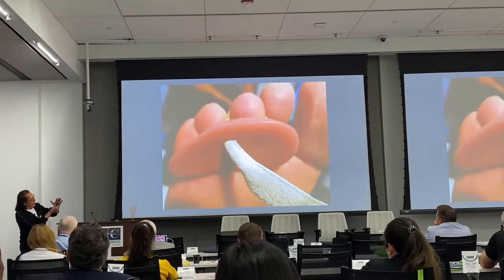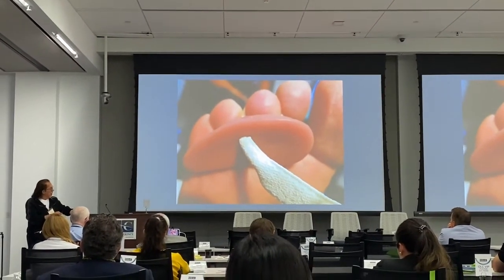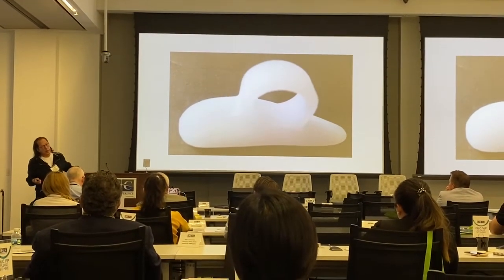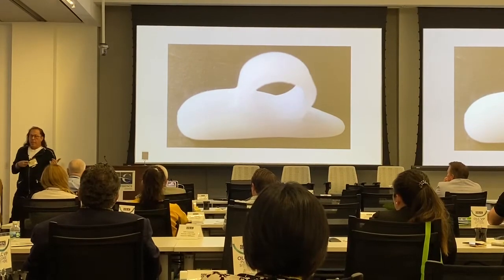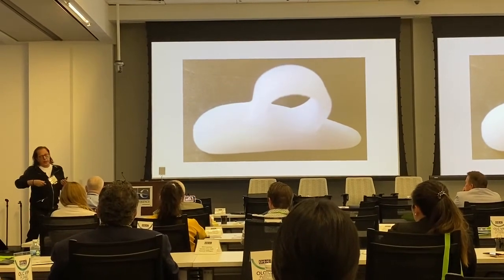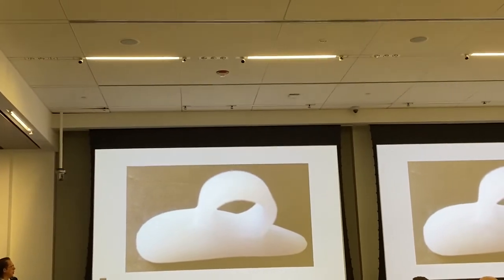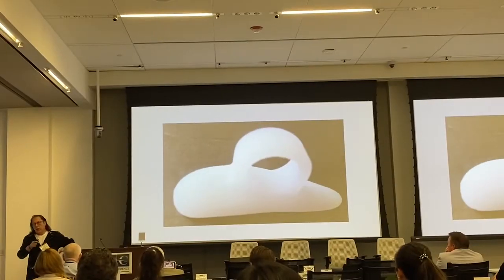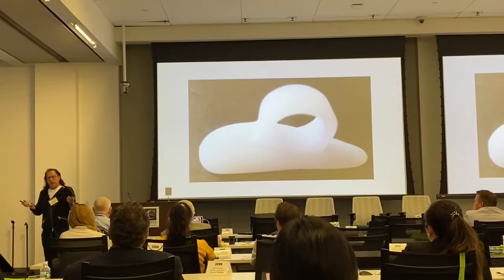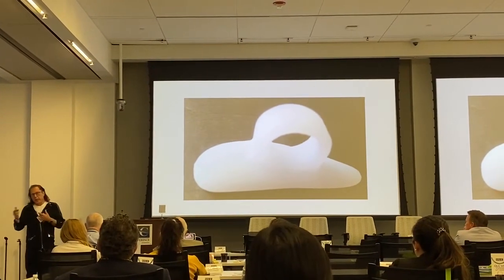They can pull that string down to tighten it or take it off for a shower — it's like a gel foam. The other one I use sells here in America for $6 a pair; I bring these in from China and pay about a dollar. We just hand them out. It's just gel silicone and they work great. So instead of bandaging or taping, I just use this. I'm not using any sutures, so I don't have to worry about taking sutures out. I let them wear this, wear their shoes.